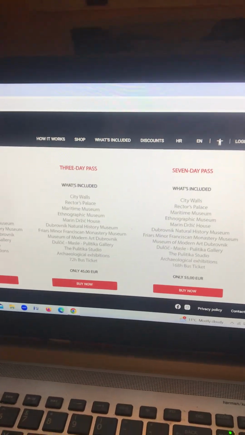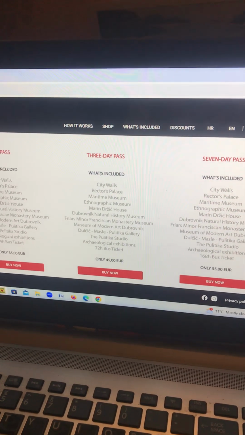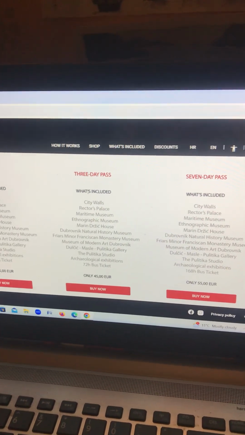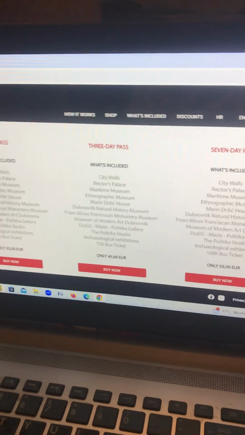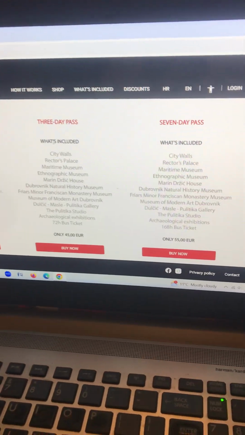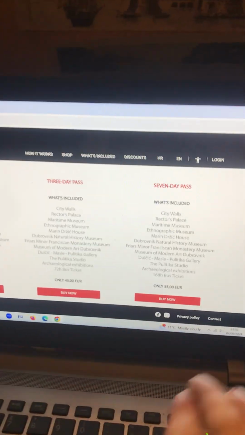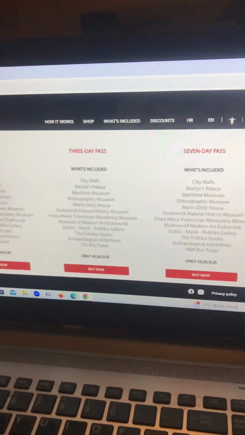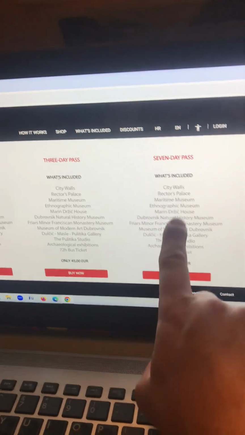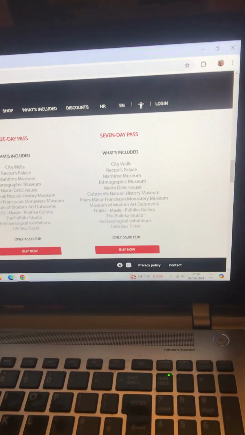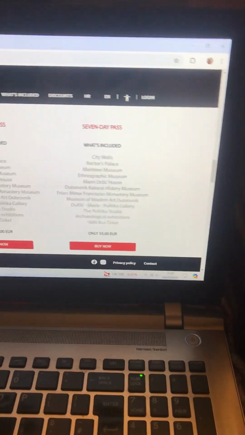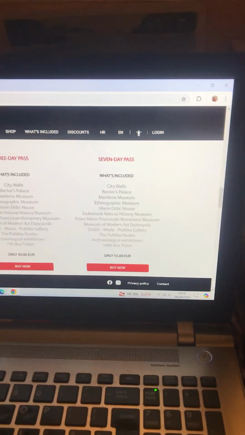And then over the weekend, Friday to Monday, I will do trips to Kotor, Ston, Korčula, Perast, Montenegro and Bosnia, etc. So those trips will be done over that weekend, and then obviously the rest of the week I'll be able to go and visit these museums and use the bus ticket, and obviously go up on the cable car, which I'll do probably Tuesday as well, do a sunset one, and then I'll do a normal daytime one.